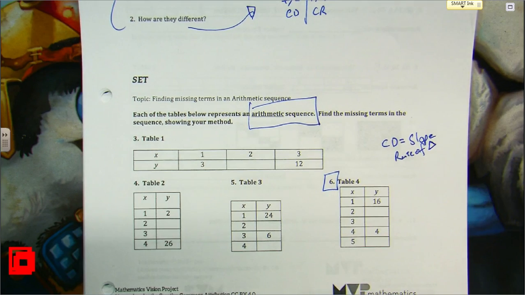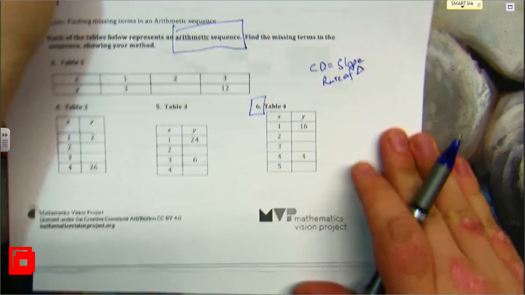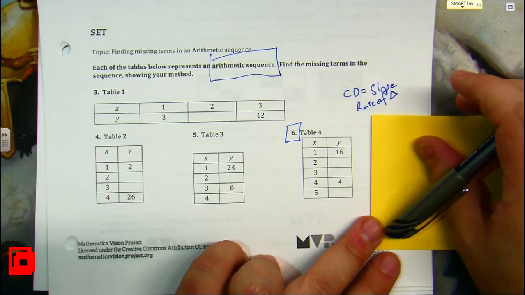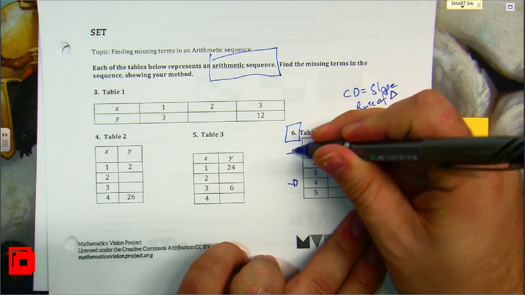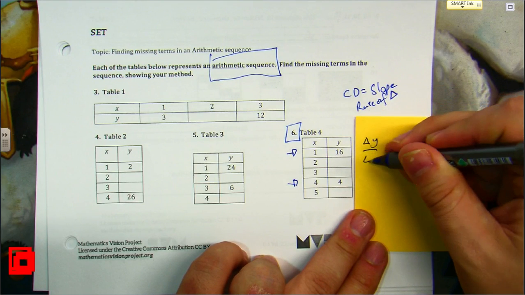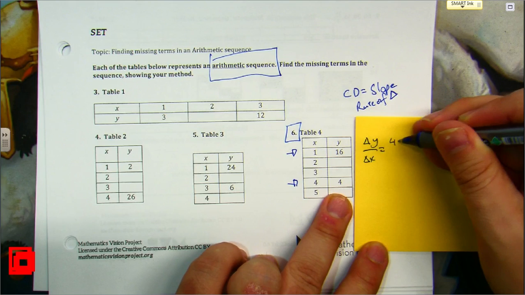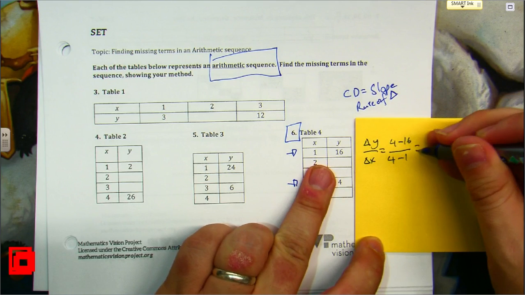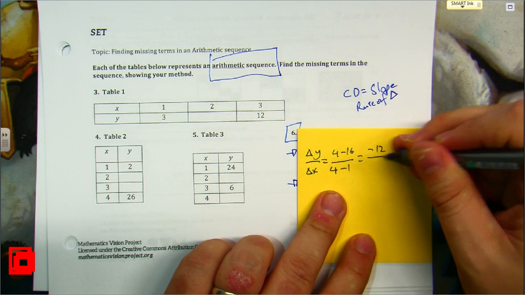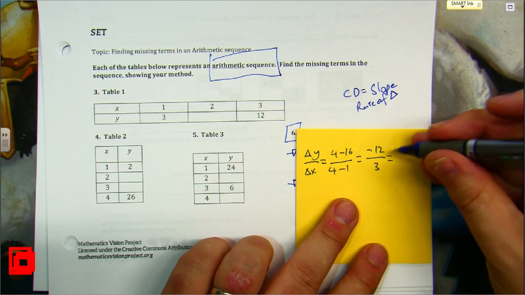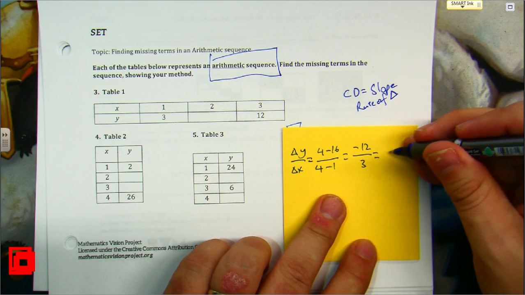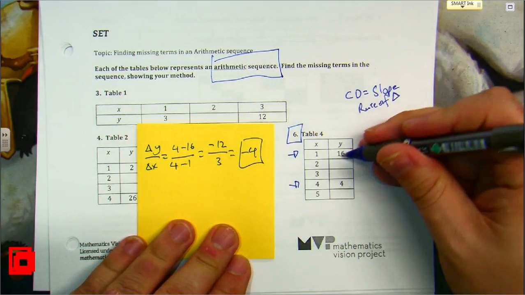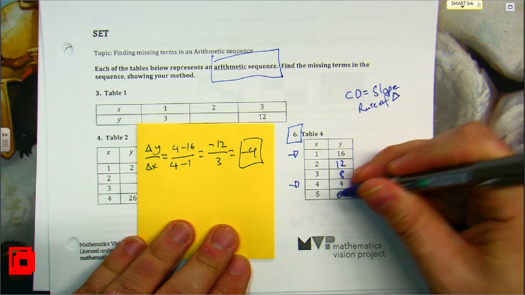To do this, I taught you guys a method today in class. I'm going to slide this up and do it one more time for you so that we have the perfect method. I can look at this and take this point and have my delta y over my delta x. My change in y would be 4 minus 16, all over my change in x, which in this case is 4 minus 1. 4 minus 16 becomes negative 12. 4 minus 1 is 3. Negative 12 divided by 3 becomes negative 4. So I know that that is going to be my common difference. So I know I subtract 4 each time. So I get 12, I get 8, I get 4, I get 0.